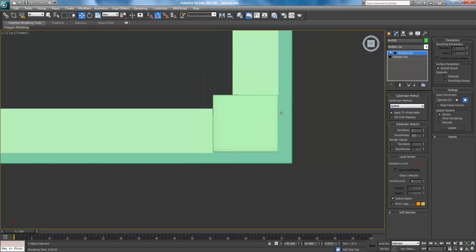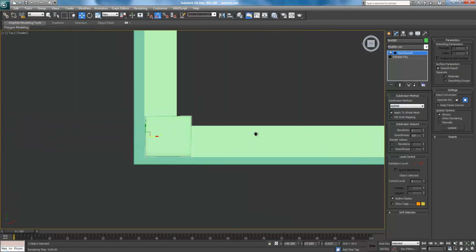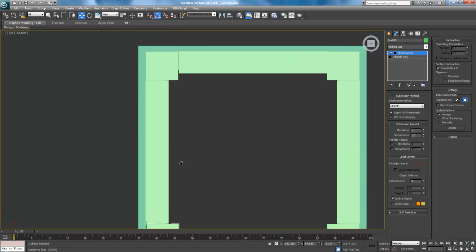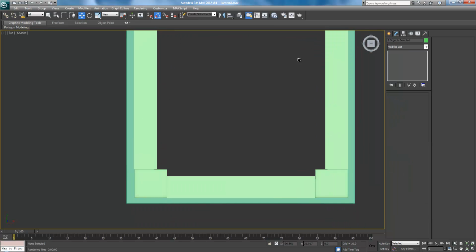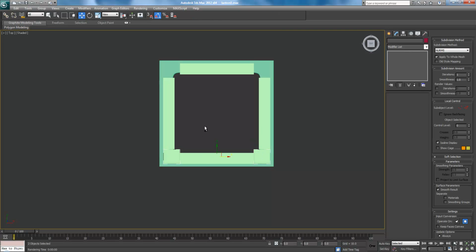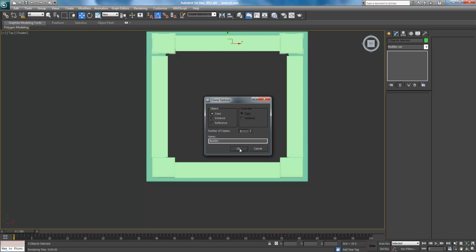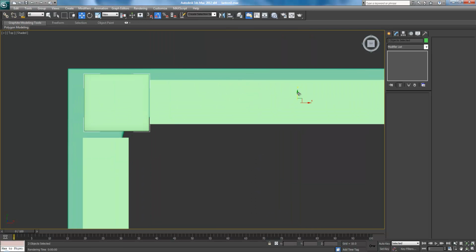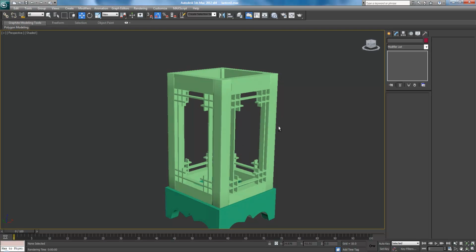I think the way I want to do it is I'll adjust the other pieces to match this one. So select both these, delete, and bring these over here. Move them down. Alright, there we go. Now we have those 4 sides done.